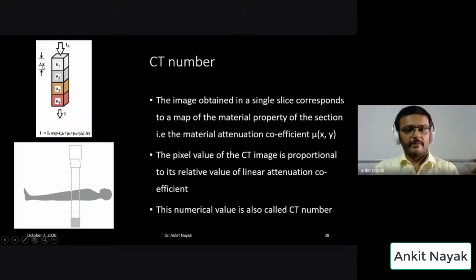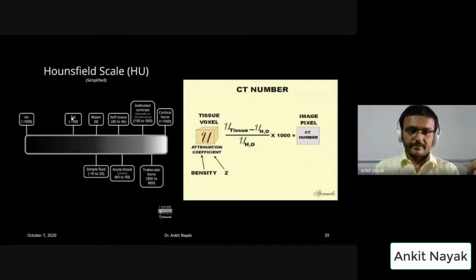Delta X is the thickness of that one body. On the basis of this intensity, the sensor or processor of your CT scan machine will define the grayscale value for that particular pixel. And here is another thing, the Hounsfield value. The Hounsfield value is the basic parameter for the segmentation of different body parts. So the Hounsfield value is the unit which we can use for this segmentation.